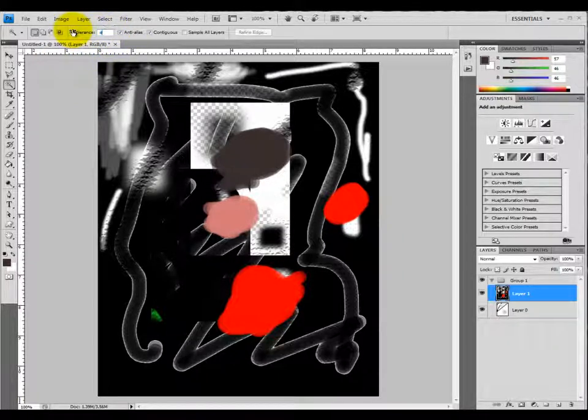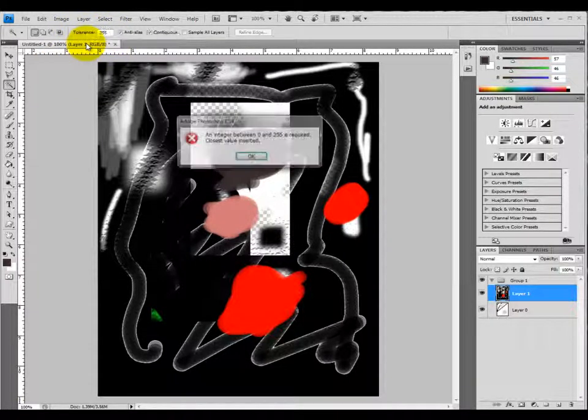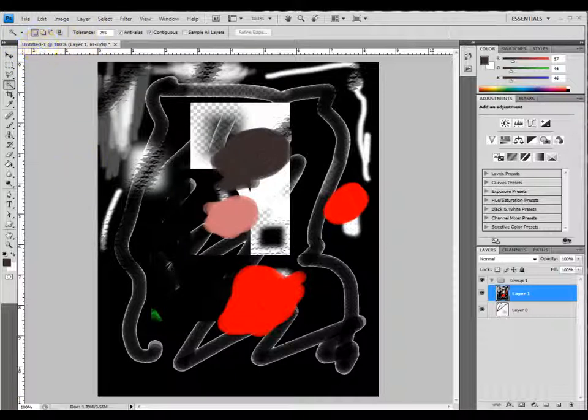If I increase this tolerance a lot, maybe let's try 400. You can only go to 255. Let me try that. Now I was hoping to grab this pink next to it. Oh, it does. Okay, that's because I had contiguous on. So if I turn that off, it selects all the colors that are within this really high tolerance. So it even selected this pink. It even selected this really muddy pink, and I must have had some residue of red paint over here.